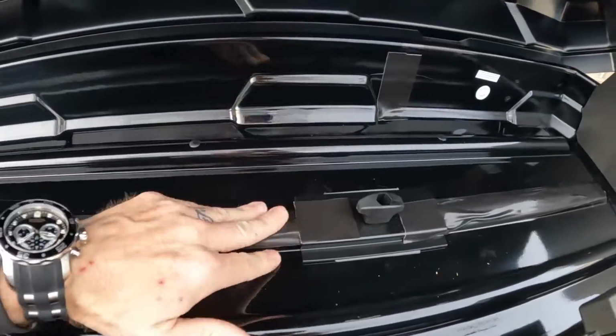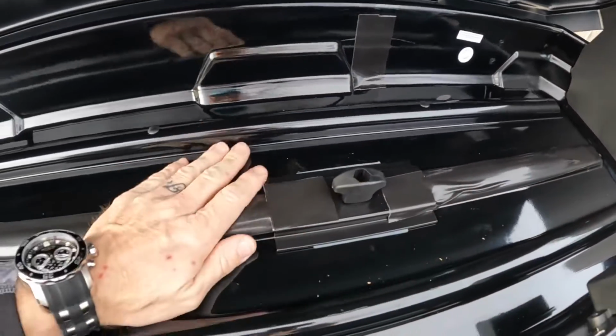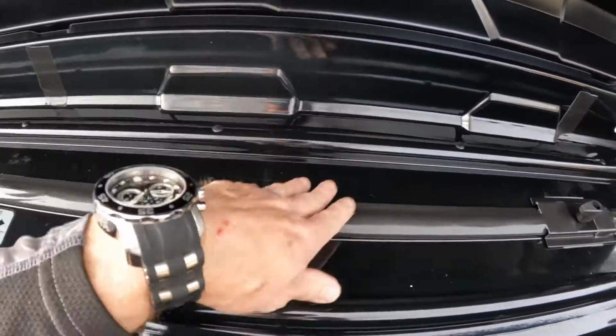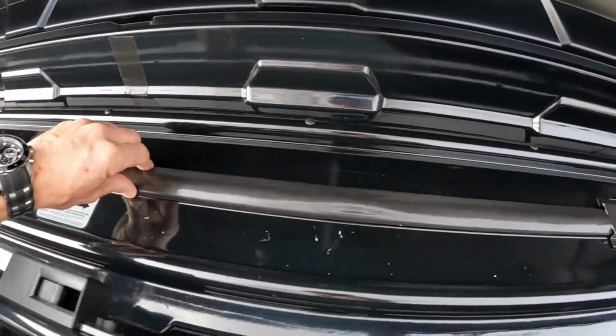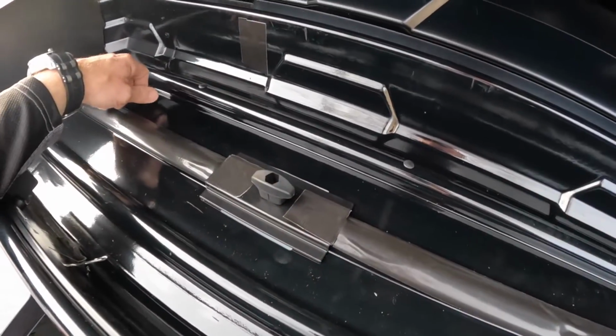All right, we got the tape installed over the holes and over this seal from Yakima. Like I said, the seal is the only complaint I have about the Yakima Topwater box. Even if the seal was good, I would probably still do the tape just because that's how I am. It's a backup, keeps it a little bit more watertight and holds that seal in place.